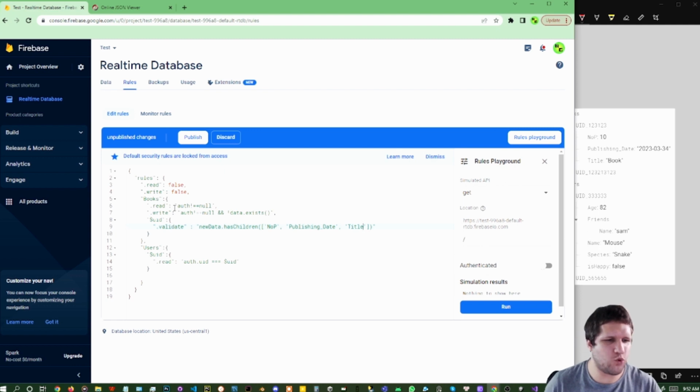So this will allow you to read and write only if the data that you are trying to read and write has these three children. On top of that, you can go a step further to access the children specifically.